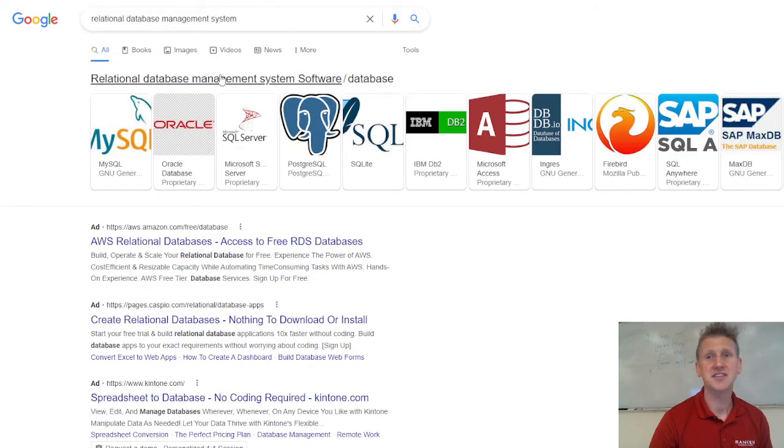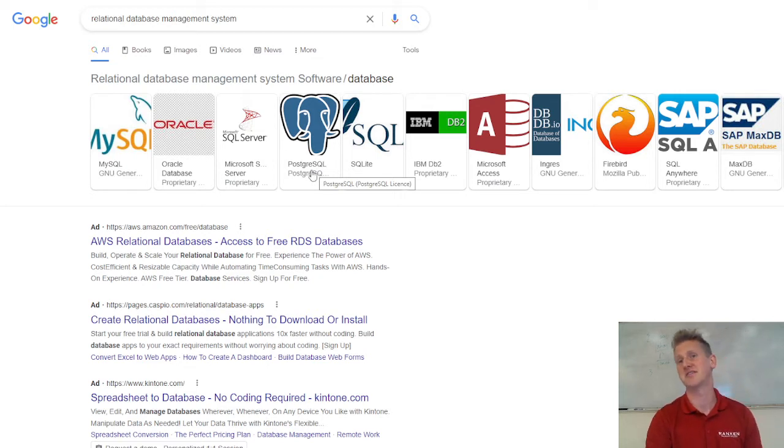Again, I talked about this. So when I said database management system, I mentioned MySQL, Oracle database, Microsoft SQL Server. These are the big ones. There's an up-and-comer. I don't even know how to pronounce that. Postgres. I think it's called Postgres. PostgreSQL is, I believe, how you pronounce that. This is a little bit newer, but there are many others. Okay, these are all relational database management systems. That's what we will be learning.